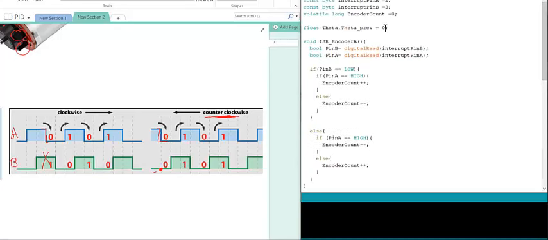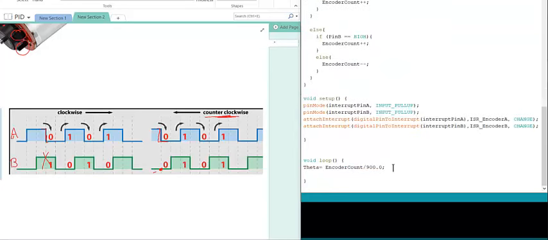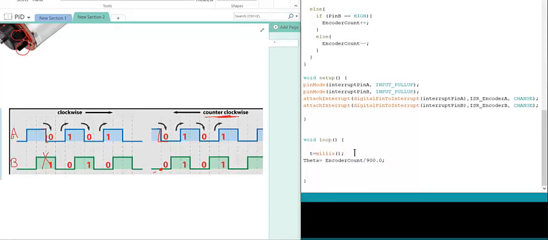So let's also define RPM in this. We'll define a float variable RPM, and we'll go to the main loop, and for now we'll just use the built-in timing function inside the main loop. We'll say t is equal to millis. Millis is the millisecond function, but I'll show you how to measure time using the timer interrupt when we get to the PID. And as I said, that 900 is just the counts per revolution, and the encoder count just gets divided by it to get the angular position.